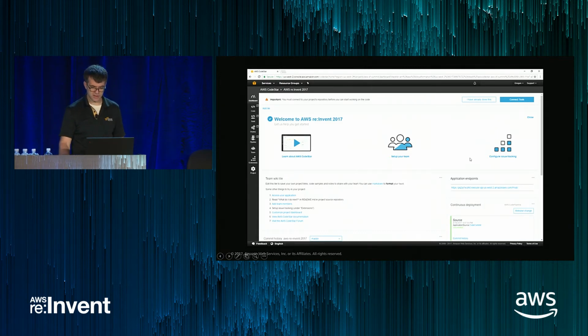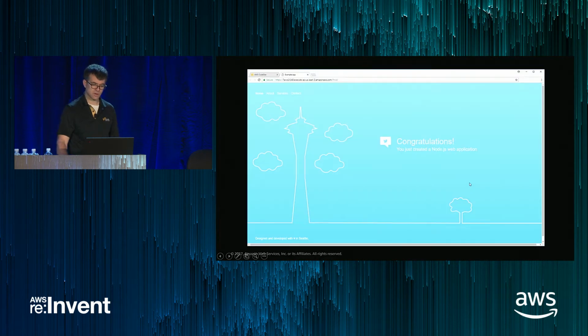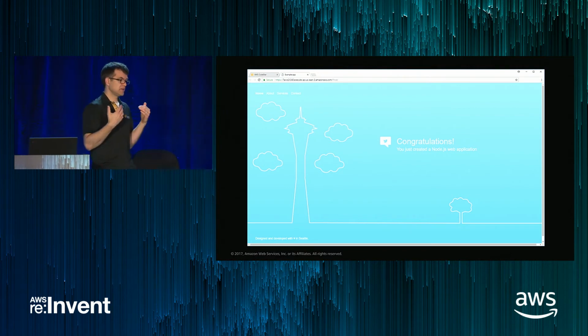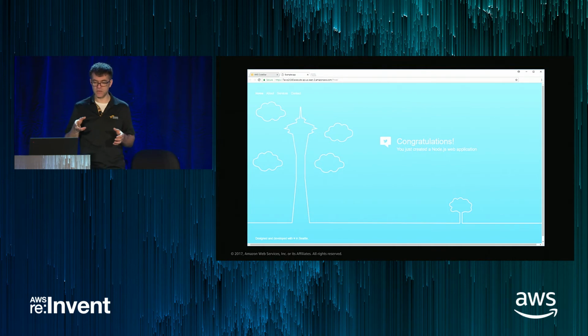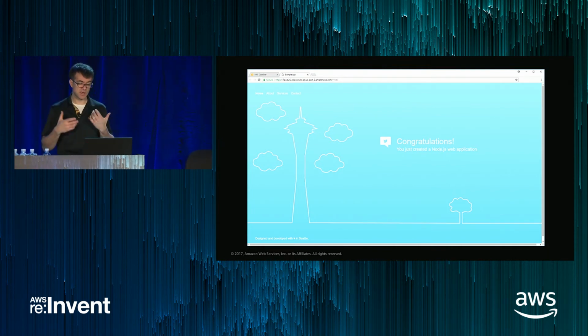So the first thing is I'm going to show you that there's an actual running application here. So I have this application endpoints. I'll click on that guy. And there we go. So this is a live application. I've launched a live application. It's running in the cloud. This is a serverless application. I mentioned I'm using AWS Lambda, but everything I've needed to get that application up and running is now there.